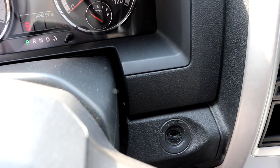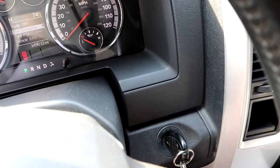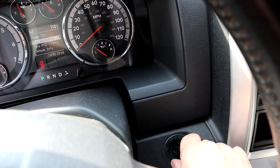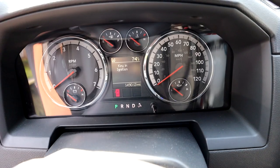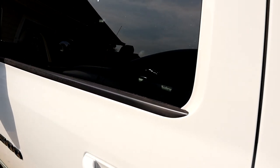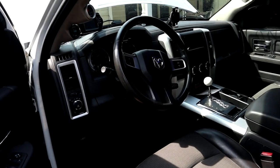But there's no key. So I can put the key in, turn it on, turn it off, take the key out, still says the key is in the ignition. So that's a problem. And if I shut the door, it still is saying inside, although you can't see through my dark windows, that the key's in the ignition and the dash is lit up. So obviously that's going to kill my battery. We can't let that happen.